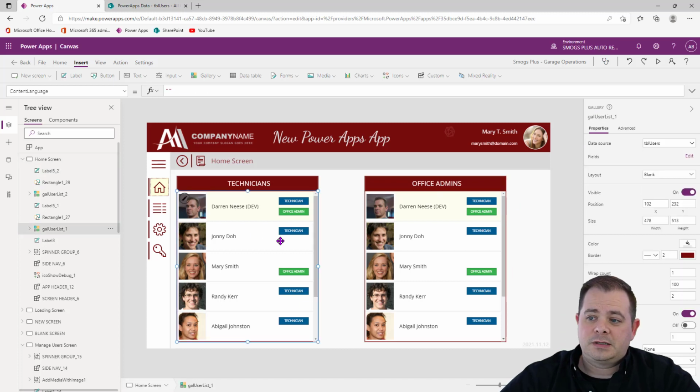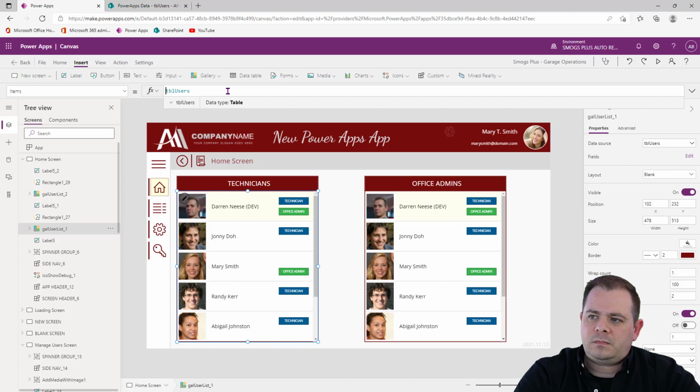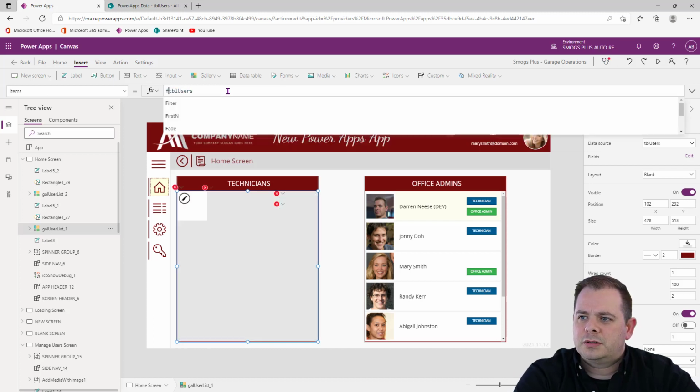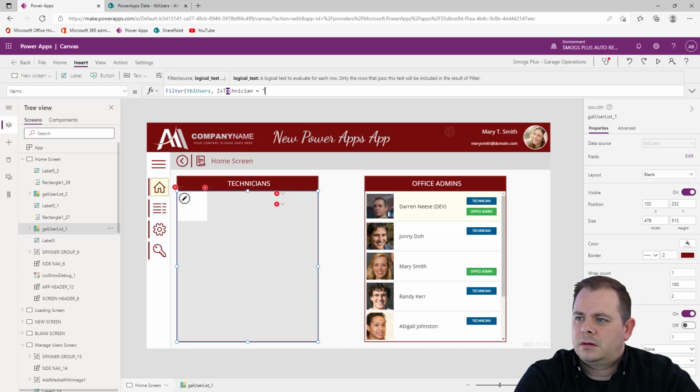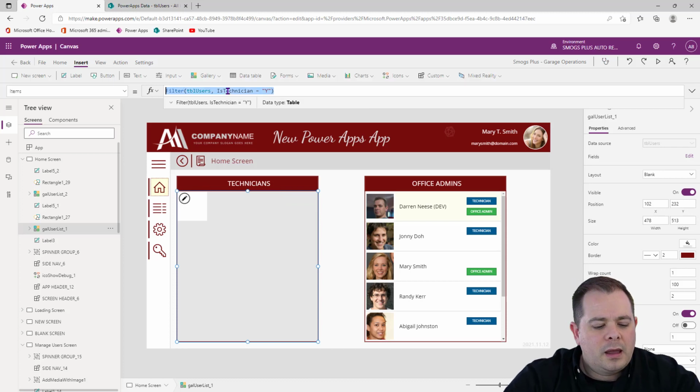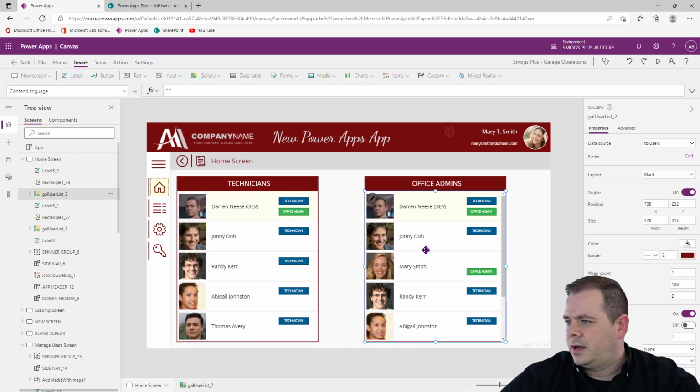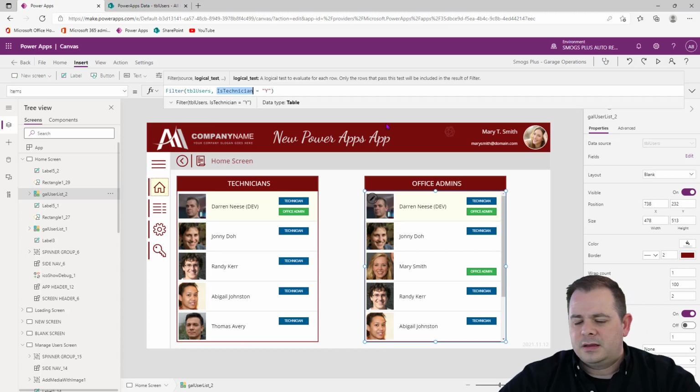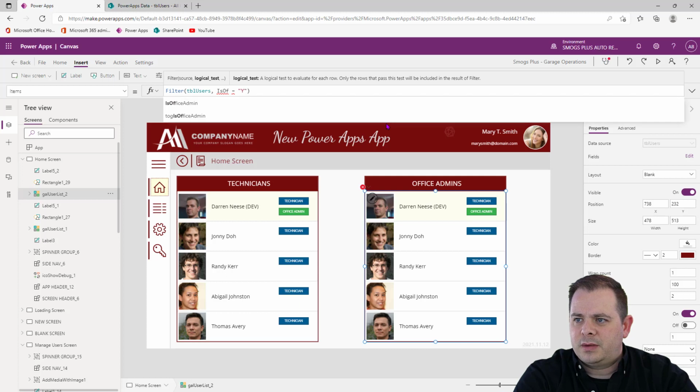So now we're going to filter these things. We're here, data source, and we'll use the filter function. And we'll say is technician, is a capital Y. There we go. And let's copy that. And we'll go over here to the Office Admins, paste it there, and this one is going to be is Office Admin.